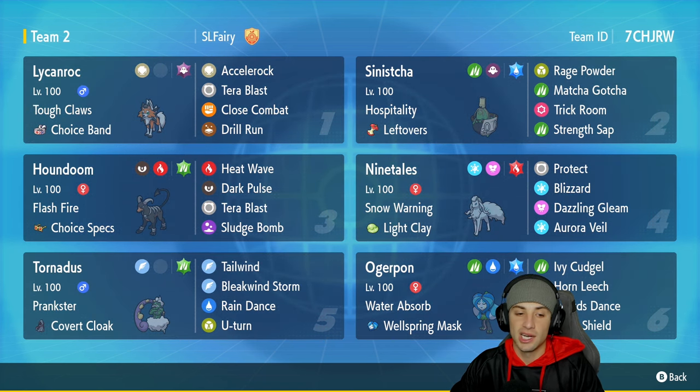Fifth slot is going to be our speed Pokemon. It is going to be Tornadus with Prankster and the Covert Cloak as its item. It's got Tailwind, Bleakwind Storm, Rain Dance for a bit more weather control, and then last but not least, it does have U-turn to pivot out.